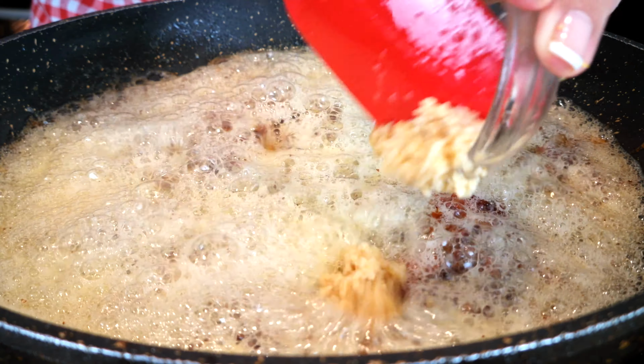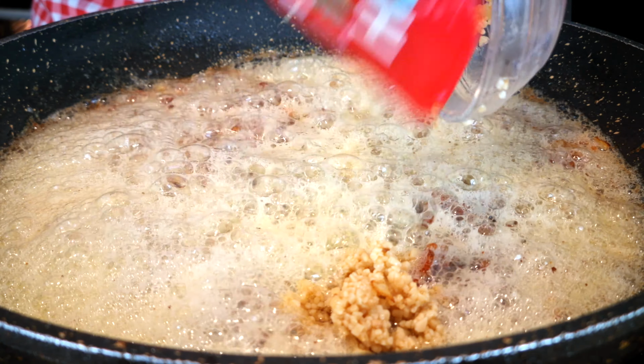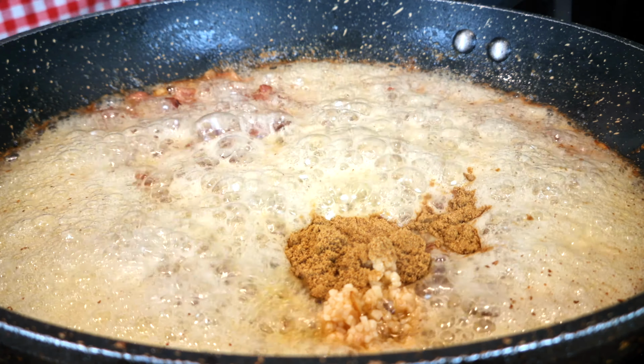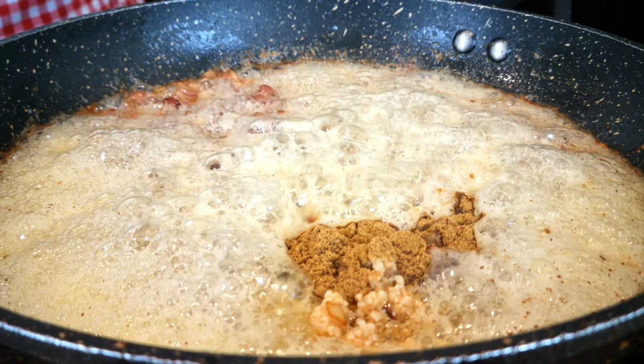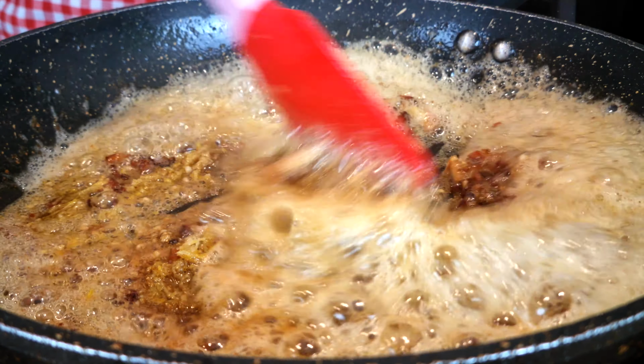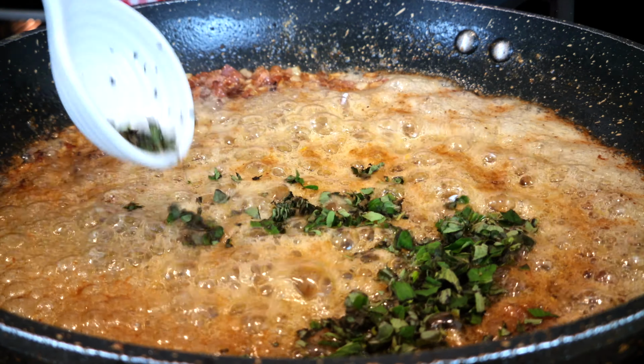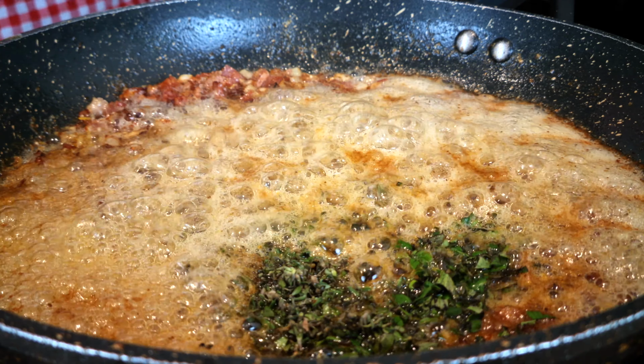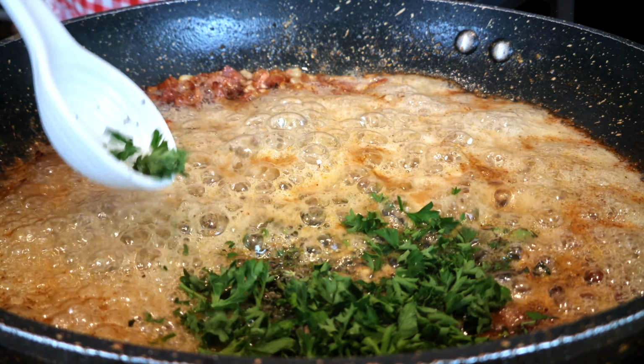Got a tablespoon of crushed garlic. You can use garlic powder too if you want. 2 teaspoons of ground coriander or cilantro. 2 teaspoons of ground cumin. 2 tablespoons of fresh lemon zest. Tablespoon of fresh oregano. You can use dried if you want to. And fresh thyme, 1 tablespoon, and a tablespoon of chopped parsley.